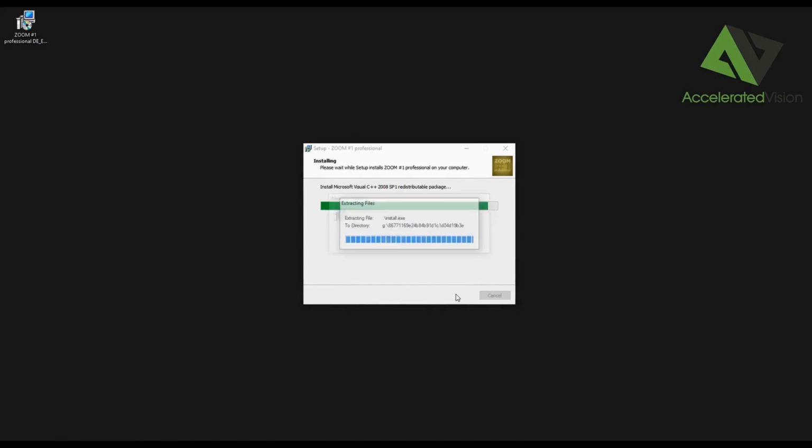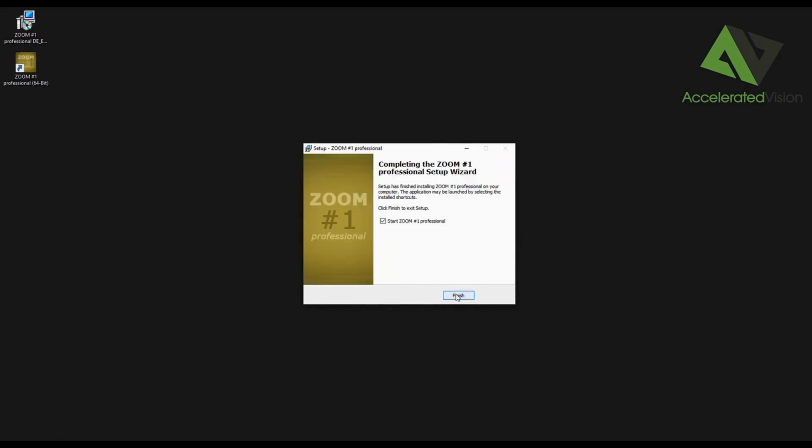The components are installed as well, and the installation is complete. Here at the top left, we can already see the icon has appeared, and now we can get started. You can start the program from here or complete the installation without starting the program, which is what I'll do now.